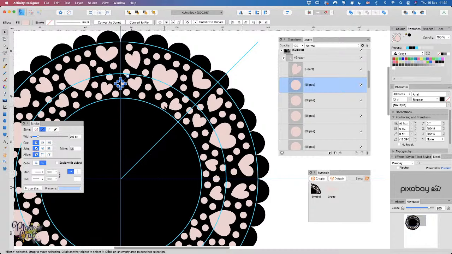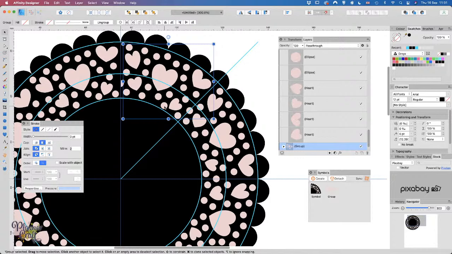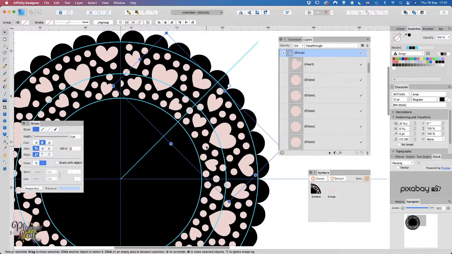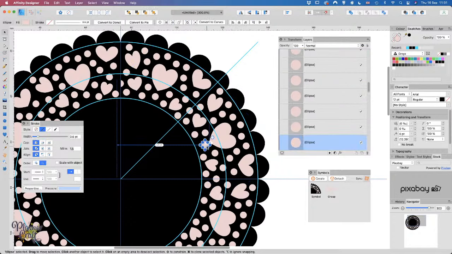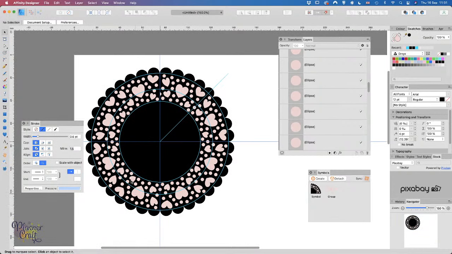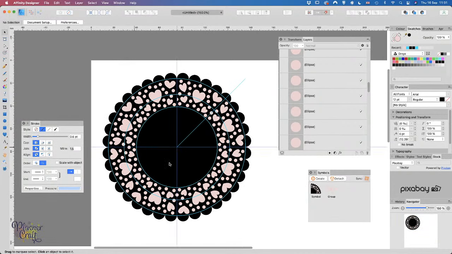So, one thing I might just tweak. So you can double click to edit things as well within the group. So don't feel like you can't do it. Just double click. I'm just going to tweak those just to make that gap a little bit bigger. Otherwise I think when it cuts it might tear. So you should now have something that looks like this. Now how simple was that to create something that looks really complicated?